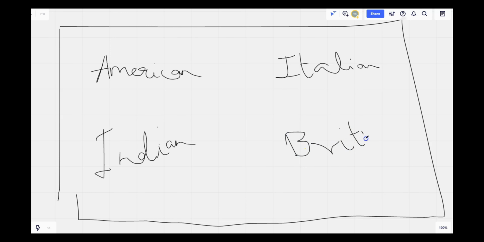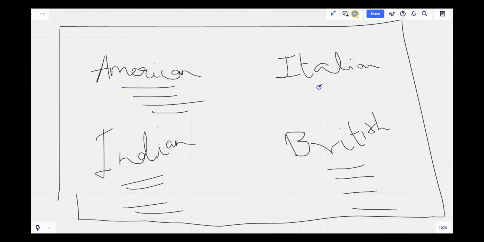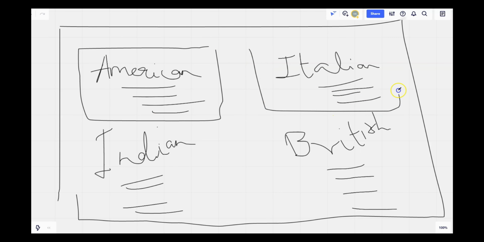Now these 4 are going to have 4 different dishes inside them, and the user first selects which cuisine he wants, and then they would select which dish they want from that cuisine.